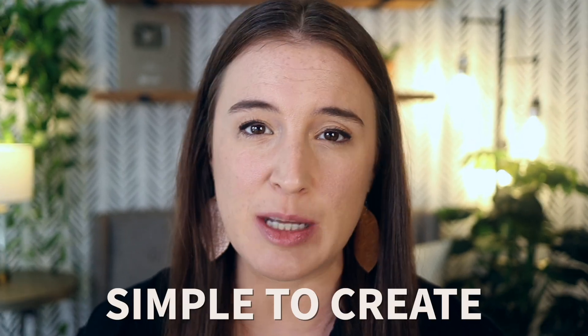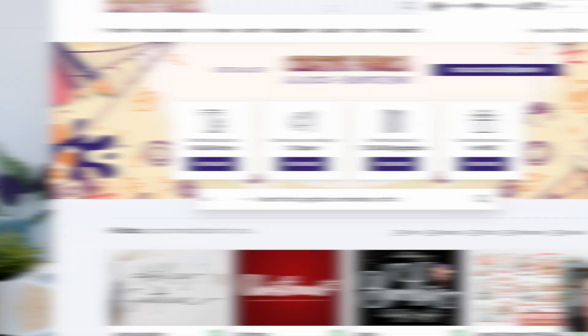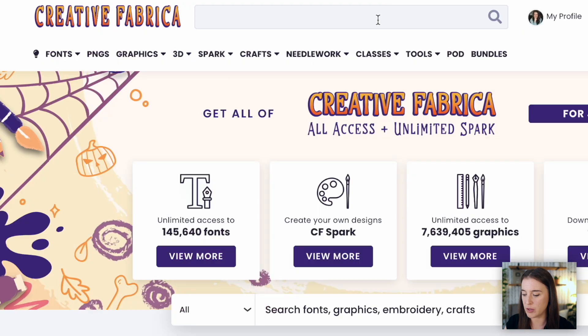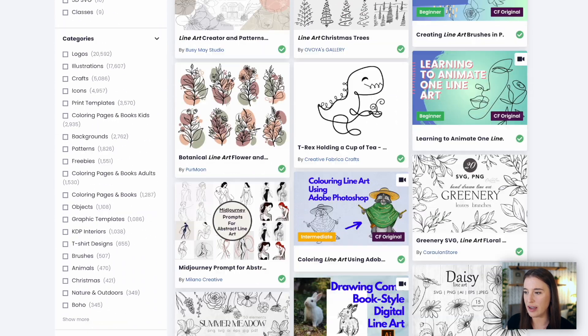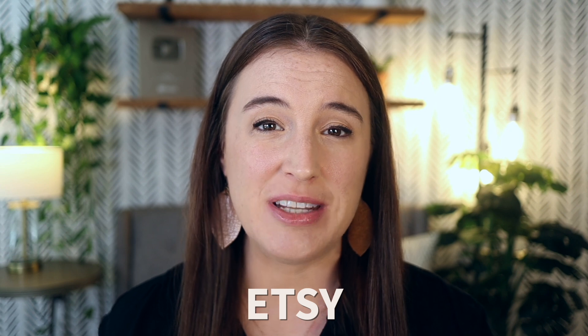Now that we've talked about why this type of digital product is sellable, let's talk about why it's basic and simple to create. You can create digital art prints with elements that you don't have to create yourself from scratch. If you wanted to create a piece of line art, you could come to a website like Creative Fabrica and search for elements that fit that description. You can purchase and download them, making sure you've got the commercial license, which on Creative Fabrica comes included. Other great places to purchase elements are Creative Market, Etsy itself, and even inside Canva — just make sure you have the commercial license to use them in products to sell.